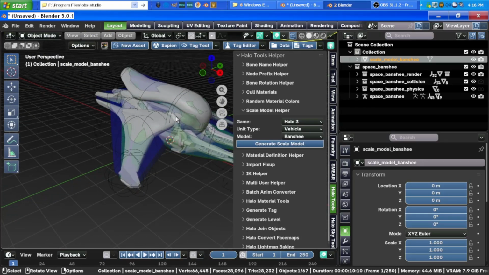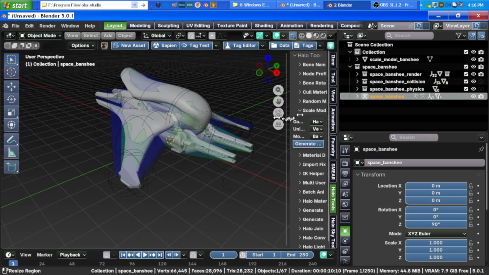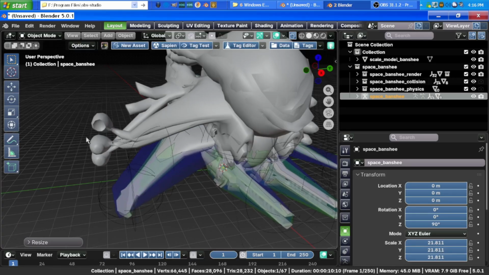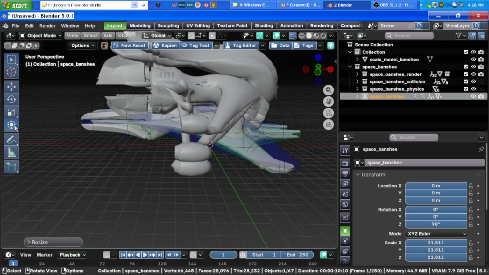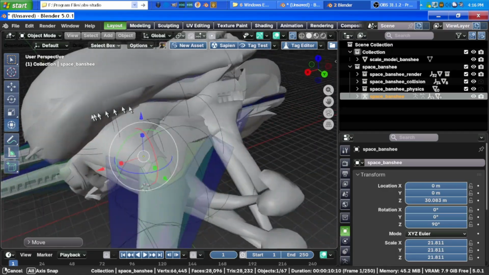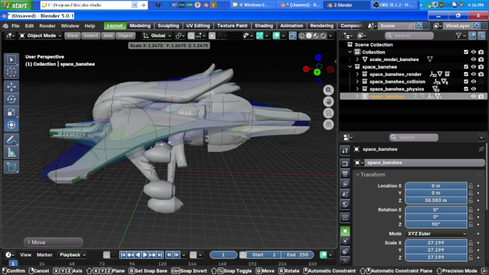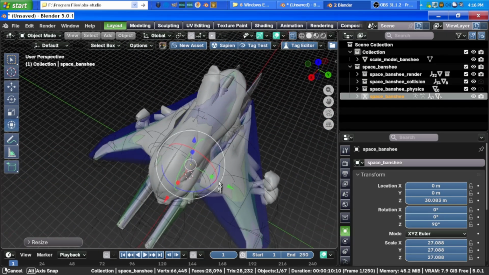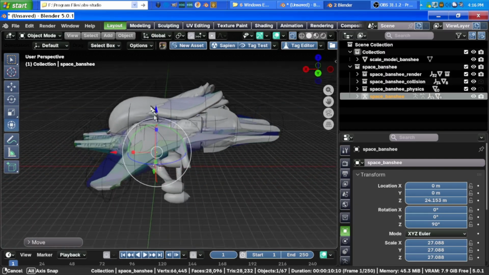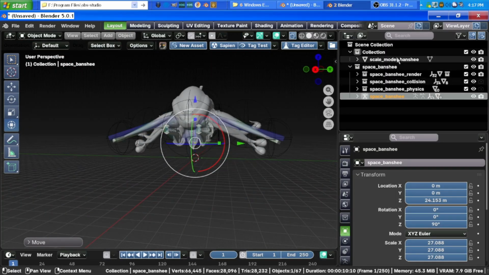That's way bigger than the Space Banshee from Reach. So we're gonna scale it way, way, way up. And it's probably never gonna be 1-to-1 with the Halo 3 Banshee, because it's just a different design, but we can get it close enough, I feel like. And that's a good close enough point. Alright.